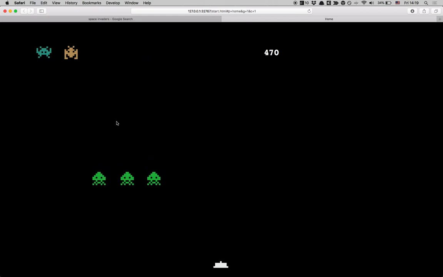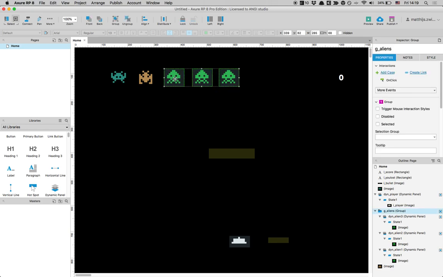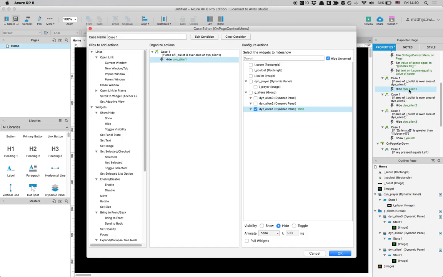And we're going to make a high score in no time. All we need is to also add some points to the score when we kill something. I think that would make a lot of sense. So instead of just hiding the alien, we're also going to increase our score.